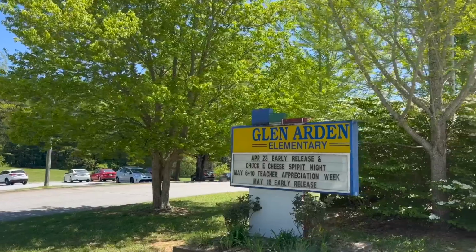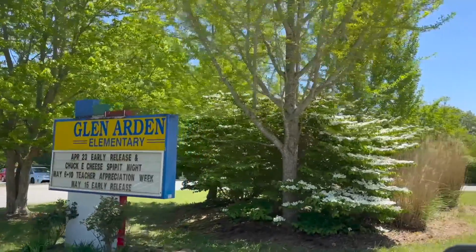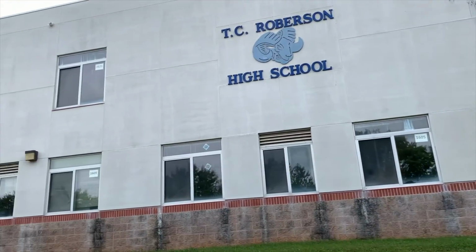Everything else is here. There are great public schools, there are charter schools, there are several private schools here in South Asheville, a ton of doctor's offices, urgent cares, a Mission Hospital just south of Asheville. Then there is AdventHealth in Fletcher, Pardee Hospital in Hendersonville. So in between three hospitals and a ton of urgent cares and doctor's offices, and all those other things that I just mentioned, you will be well taken care of.